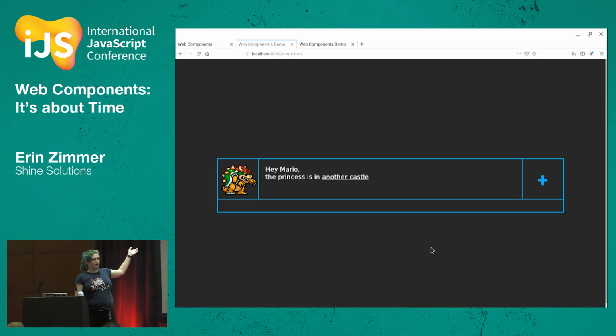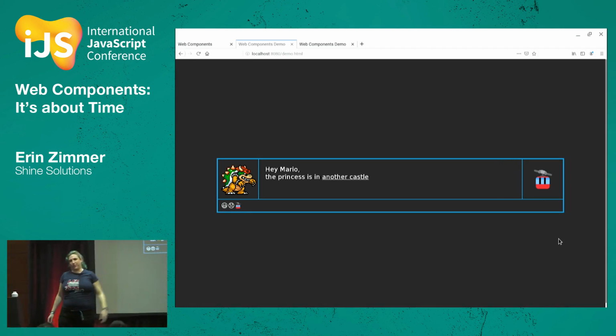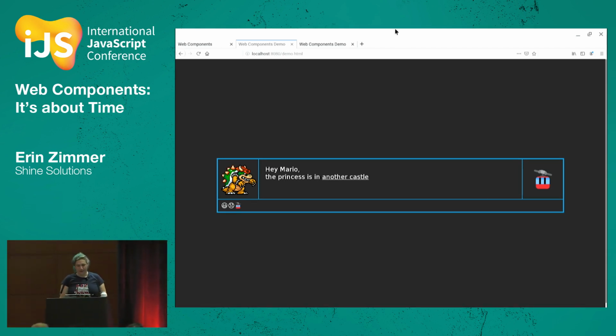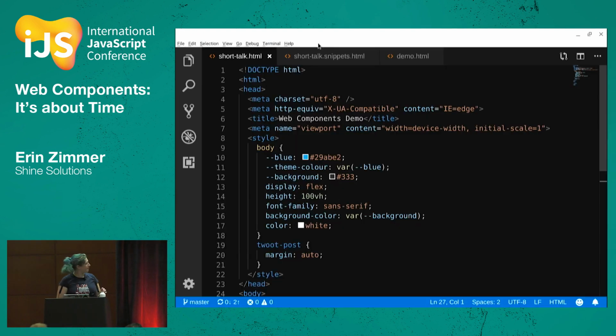You can see here we've got the user's avatar, we've got a little bit of content, and then at the end here we've got a way to react to the post. And we've got the three standard reactions. You can react happy, you can be sad, or you can be aerial tramway. And as you react to it, the history of your reactions shows up across the bottom here. All right. So let's switch to an IDE.